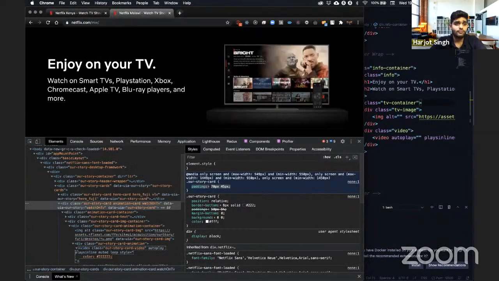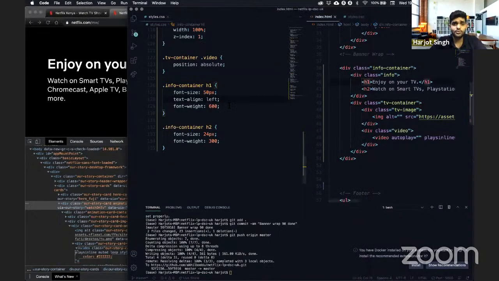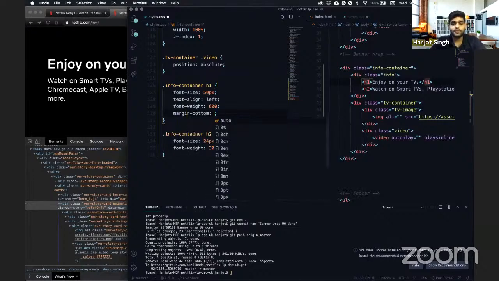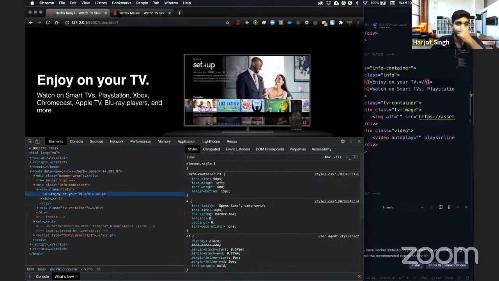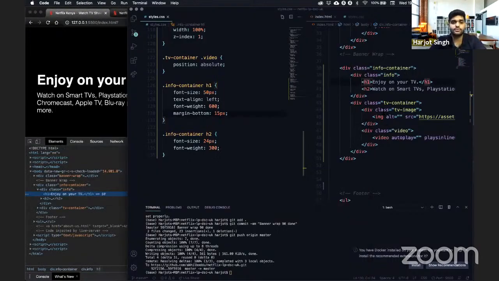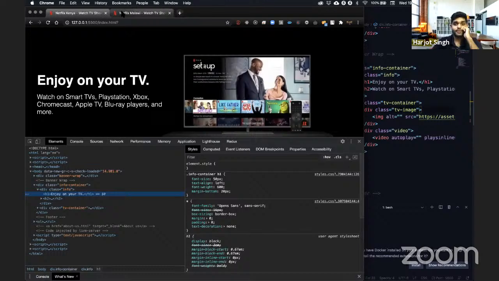Now I have to ensure that there's enough space in between. So I'm just going to give H1 some margin bottom of about 15 pixels. Maybe that's a bit too much, but let's see. I think that's less. You have to increase it a bit more. So I'm going to give it a margin bottom of about 20 pixels, but that still doesn't push our elements to the center.